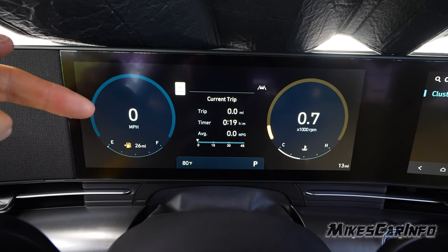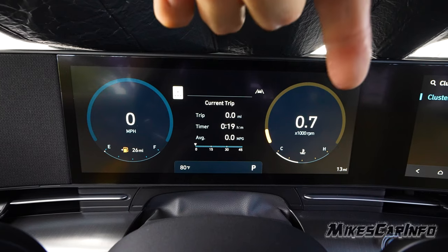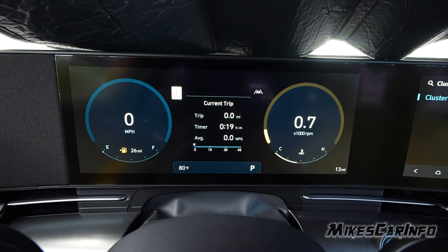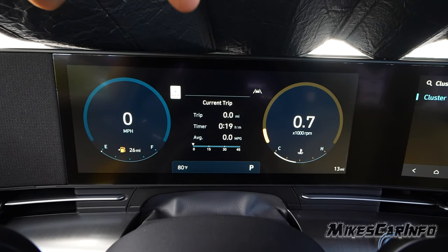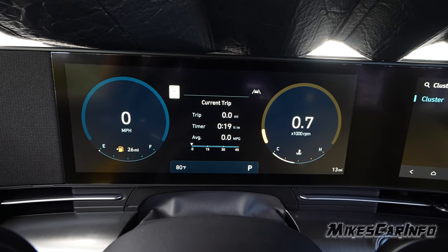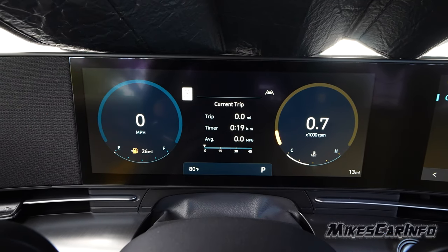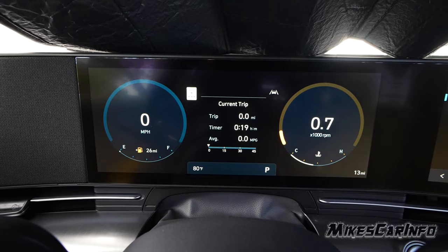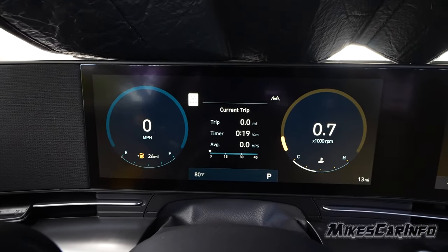Your speed, digital speedometer, fuel gauge here as well, and then you have your tachometer, RPM gauge, and the engine coolant temperature, outside temperature, what gear you're in, what the last speed limit sign was, status of the lane keep assist, and then right now it's showing this drive information there in the center. But remember these buttons here, the pages and the scroll wheel, we can change that.